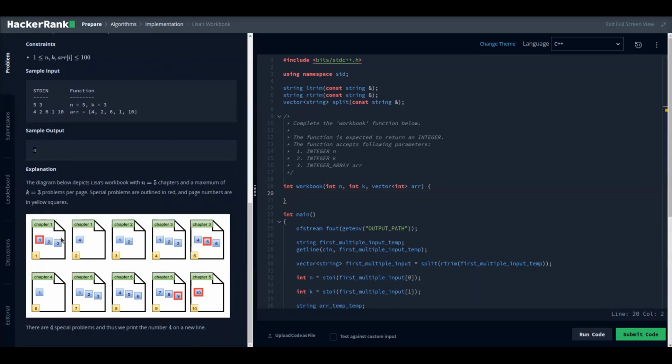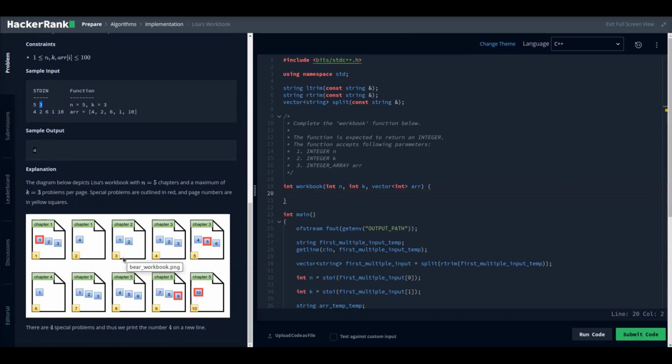Now how do we share those problems into pages? This 3 here represents the maximum number of problems per page. That's why you can see this page can contain 3 problems, so we just put 1 2 3. This page can also contain 3 problems, but we only have 1 problem left. And when we are at the end of a given chapter, the new chapter starts on a new page. So that's why we put 1 here and then we start another 1 here.